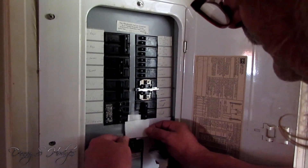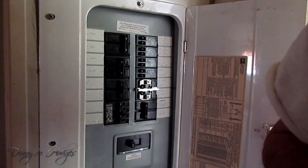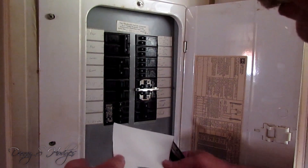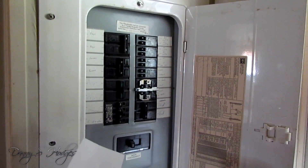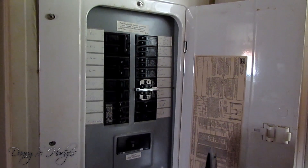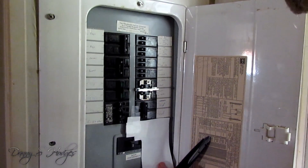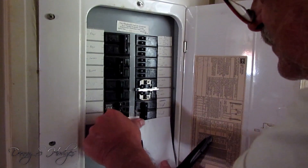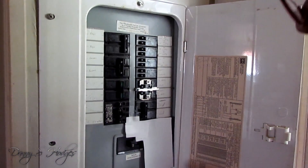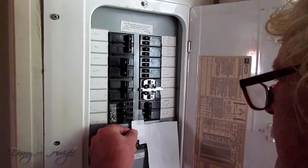I took way too much out right here, so I'm gonna put this back. When I put my piece back I actually took too much, so I'm gonna take a little bit out right here. The good thing about it is you can do it over and over. The amount of time you see me doing this right here is about how long it takes. I'm gonna take my template and pull it down and make sure that that'll work.